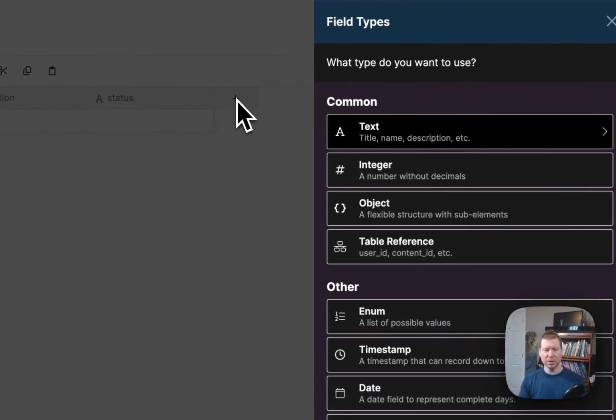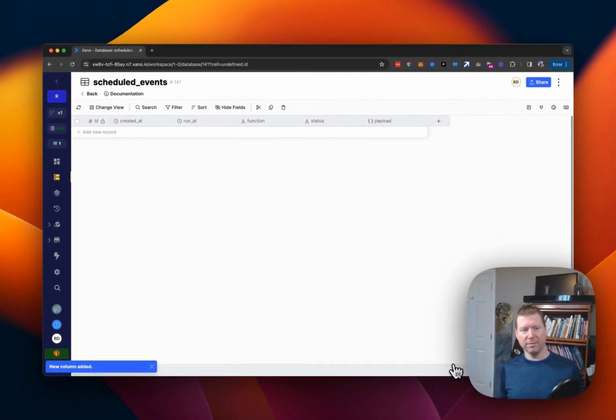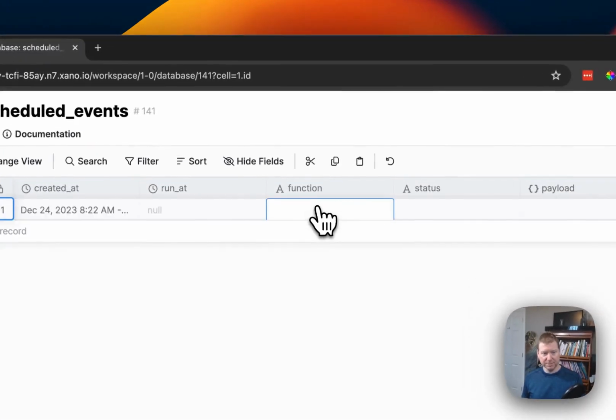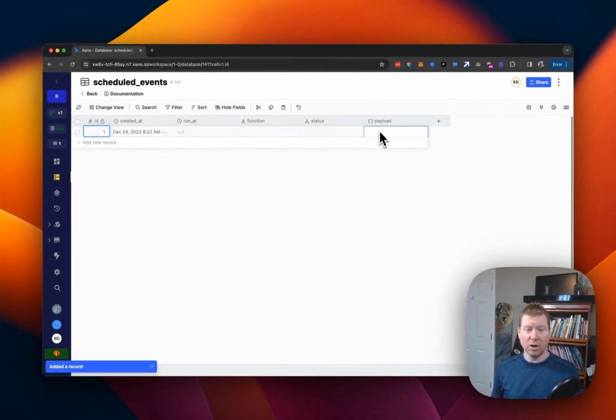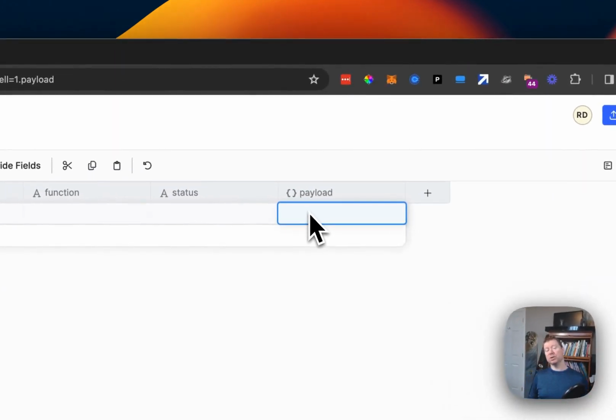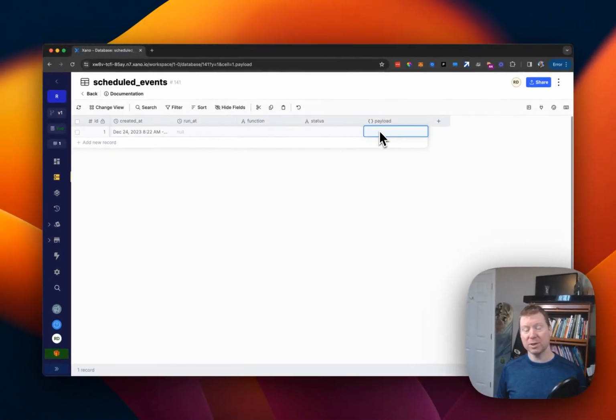And then we're also going to need to know probably the payload that we're going to send whatever that function is. So the idea then is that the scheduled event sometime in the future is going to know that at this certain time, or as close to after that as is possible, we want to run this particular function, and we're going to run it passing an argument of this particular payload. And this is going to assume that whatever function we're going to run is probably just going to take one argument. That argument's going to be a JSON type, which will be a payload, and it'll be up to that function to go figure out what to do with it. This keeps things nice and generic.